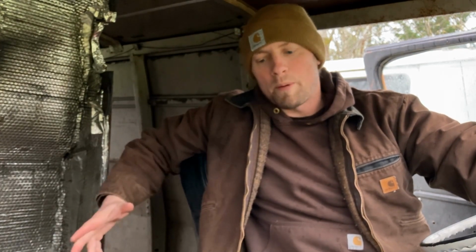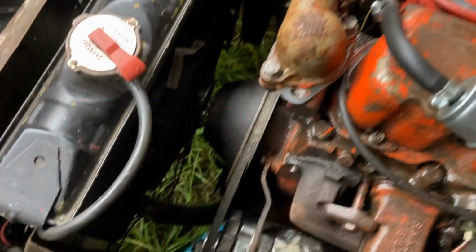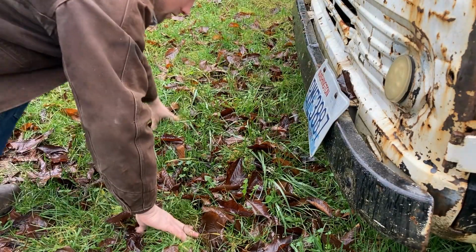And I'm hoping I can fire it up and cruise it out of the back 40 right up into the garage, so I don't got to tow it or deal with any of the crap, but we'll see. Now I went and dropped my starting fluid down on the ground. I can soak it wet or anything.